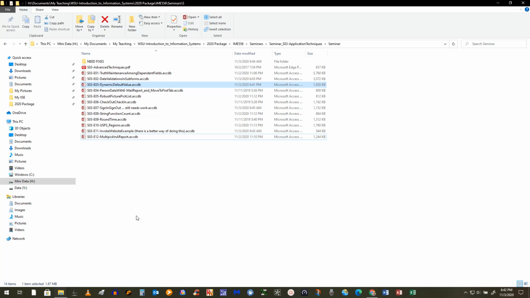Say they have a city, Wichita, and they put in the first record, and then they've got to put in the second record, and then they've got to put in the third record. And we already saw that we could set a default value in the table on that field that the control's bound to, to make Wichita come up automatically. But what happens if today it's Wichita and tomorrow it's Kansas City, and then the next day it's Topeka, or maybe I've got a whole bunch of Wichitas, and then suddenly I've got a whole bunch of Kansas Cities? Is there a way that I could dynamically set that default value?